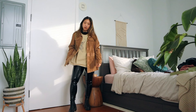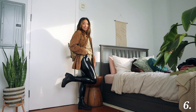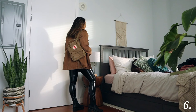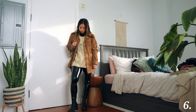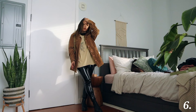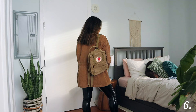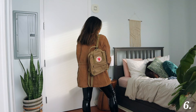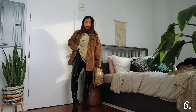Another way I'll style with the patent leather leggings casually is to wear it with an oversized t-shirt plus an oversized corduroy jacket. This oversized t-shirt is from Urban Outfitters — I love the tiger design and I wear it all the time. To keep myself cozy, I layered a turtleneck underneath the oversized t-shirt. The corduroy jacket I thrifted a while back. I love this fit — the balance between loose and fitted, and I love the mix of brown beige color with the shiny black leggings. For accessories I'm carrying my Friarbird mini backpack in beige. For shoes I'm wearing my Doc Martens Chelsea platform ones. It's definitely more of a studious, hipster vibe — when I was styling this I thought, oh, I look like I'm about to go to the library.